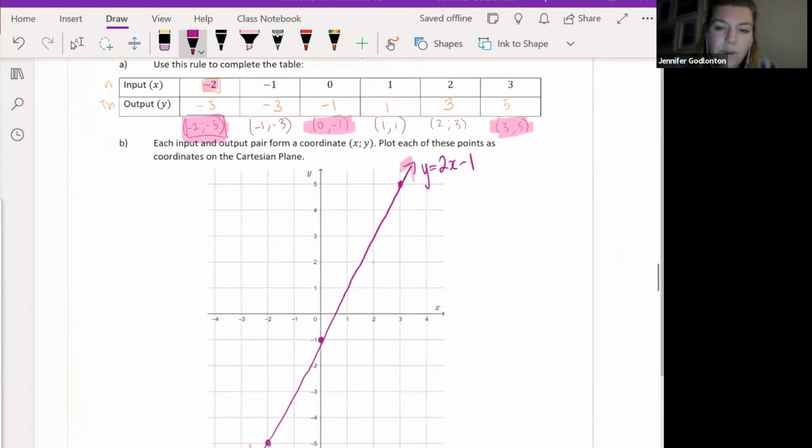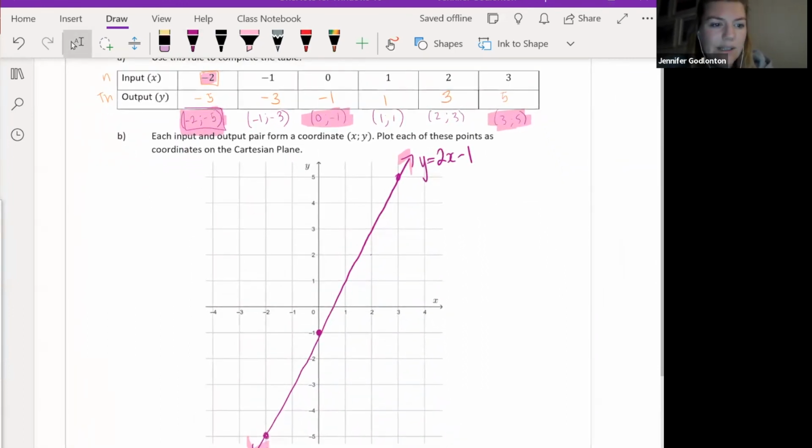So you're going to draw your graph, you're going to put arrows on each end, and you are going to give it its name. Now, the nice thing with the straight line graph is you'll know that you're wrong with your plotting if it's not a straight line. So hopefully you all have beautiful straight lines in front of you right now. That is what I'm hoping for. Tiana, is yours looking good?